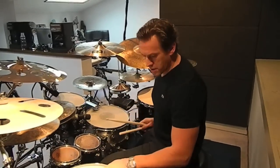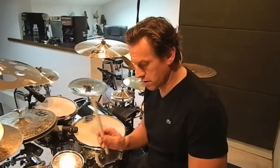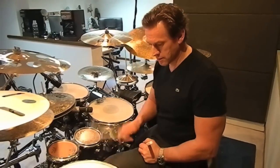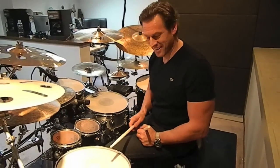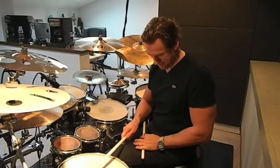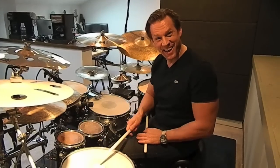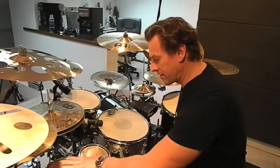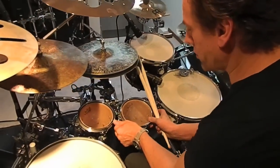So that's the Edge drum. It's mic'd internally. I'll let you hear only the internal mic now. And now only the external mic. And now both. Cool, huh?